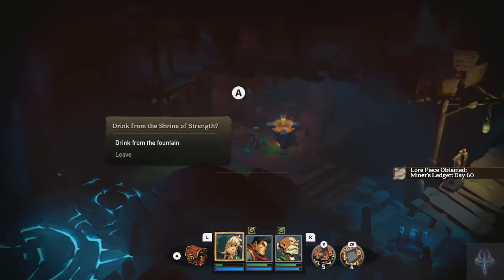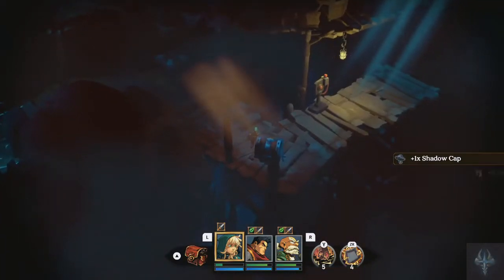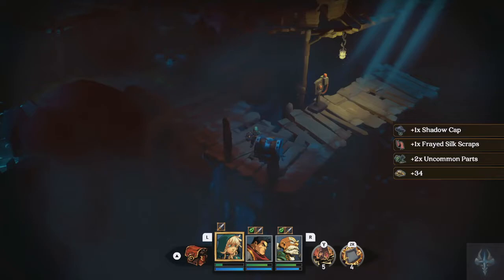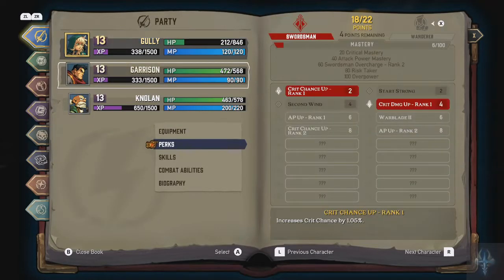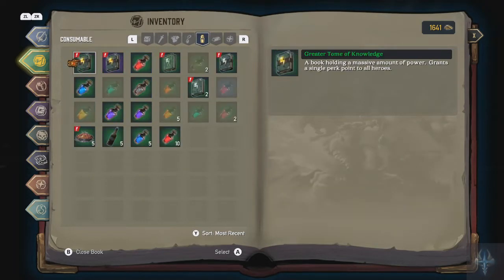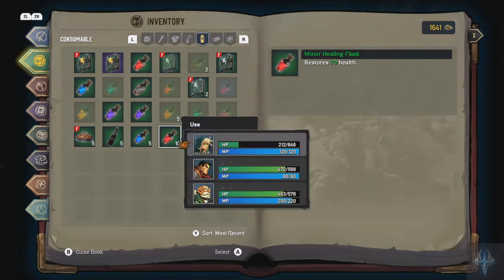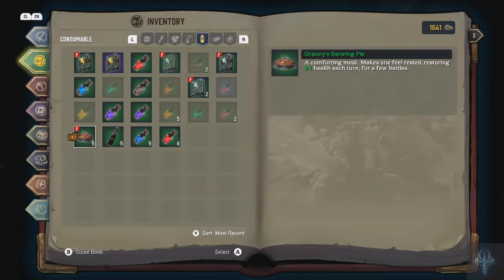Drink from the Shrine of Strength. Combat prowess has been increased. I could definitely use that. I also accidentally bumped the ZR button and used another charge of Gully's Stone Skin. I'm going to use an item to give Gully a little bit of health back, because she kind of needs it. There, that's useful. What else do we have?